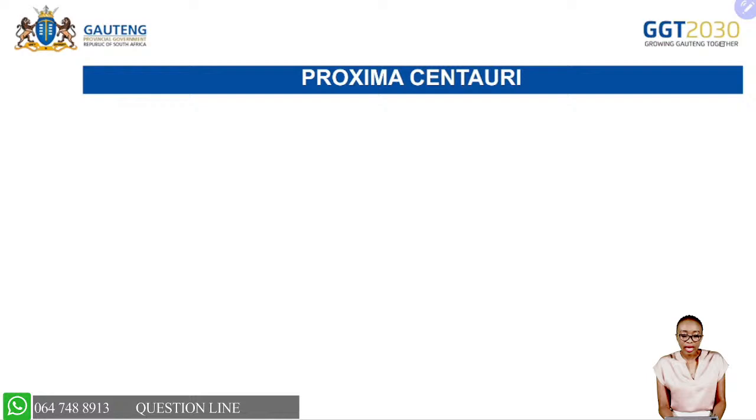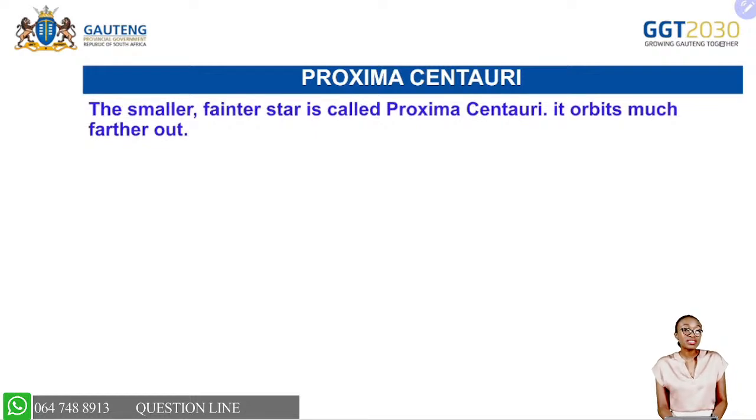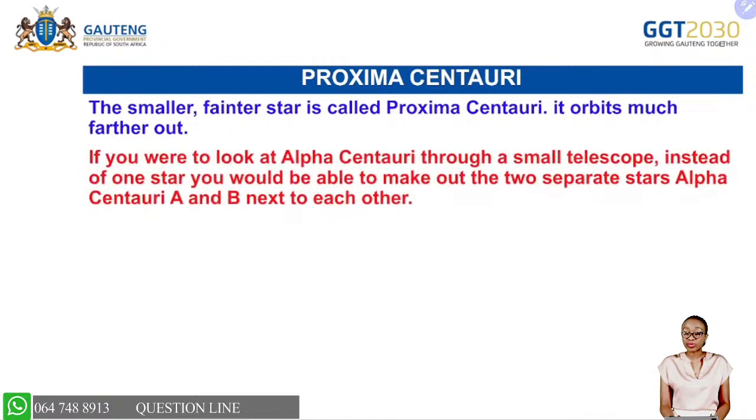Now, one of them is called Proxima Centauri. Remember, we saw Alpha Centauri and then we saw Proxima Centauri. Now, let's learn more about this pointer called Proxima Centauri. The Proxima Centauri is quite small. It's smaller and fainter than the Alpha Centauri. And if you look closer, it has a bit of an orange color. So it is a small star, quite faint, and it orbits further out. This is the Proxima Centauri.